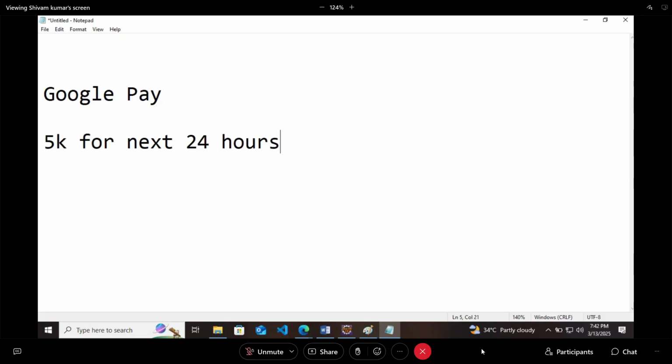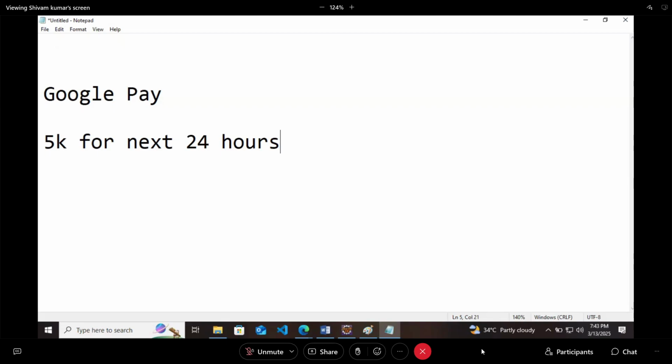You have your SIM card, you have your ATM card, you have logged in with the same thing in Google Pay, you have authenticated yourself, and still you can't make a payment of more than 5,000. Use any app, doesn't matter. 5,000 is the limit. For some apps, it's 2,000 also.